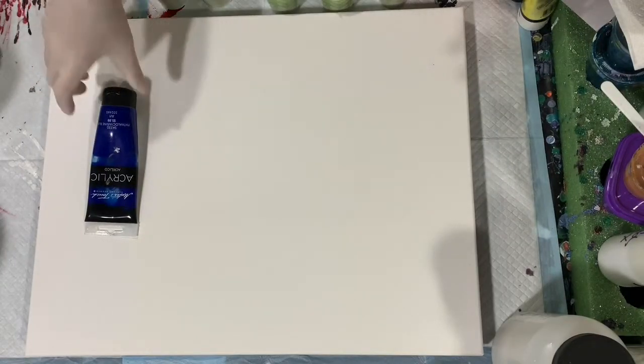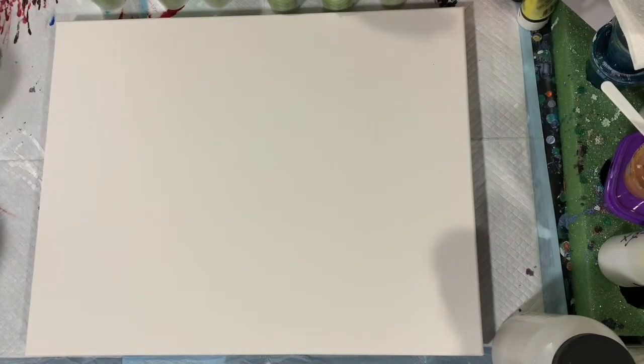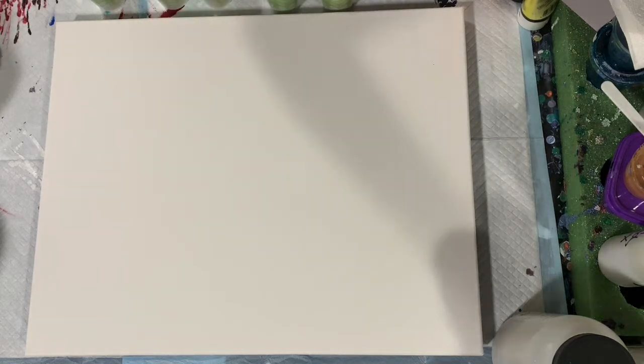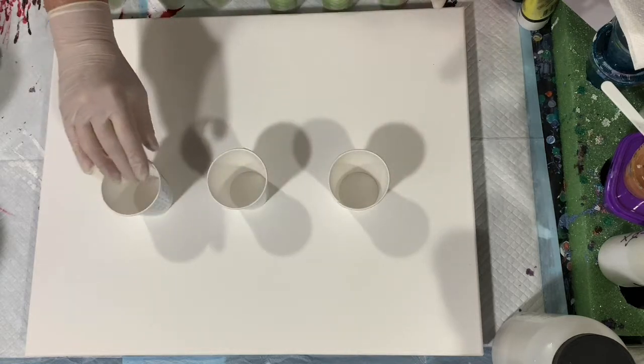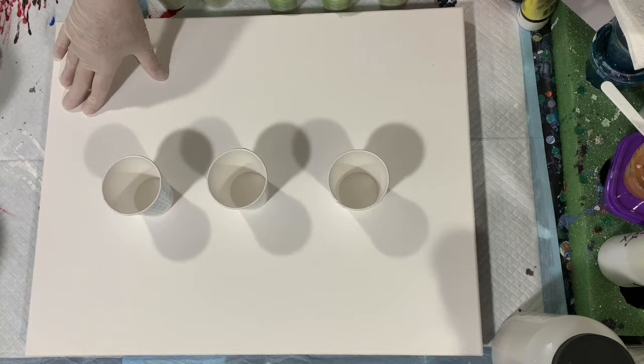My last paint again is the Master's Touch Phthalo Blue. Again, that is a Hobby Lobby paint. And I am going to add my base coat, which is this Artist Loft Flow Acrylic White that I get at Michael's. And that's just the white. I'm going to be adding it throughout the layers of my cups. I'm going to be using 3 cups for my flip cup today. If I haven't mentioned it yet, it is a 16 by 20 inch canvas.